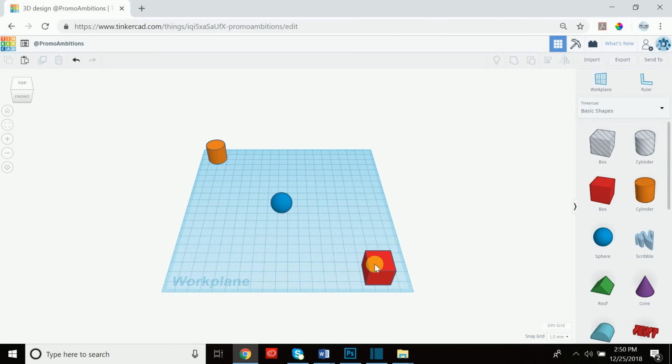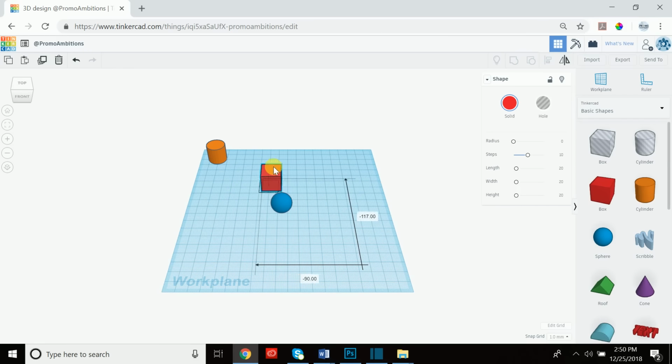If we click this box here and have it selected, there's a way to move objects where you simply hold down the left click button on your mouse and drag it around, and it will move around on the plane. So it'll move forwards, backwards, left, and right, right?